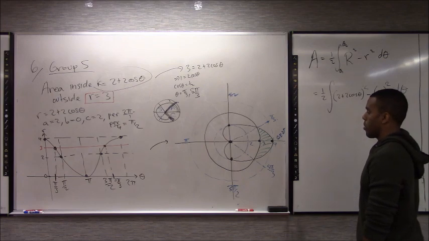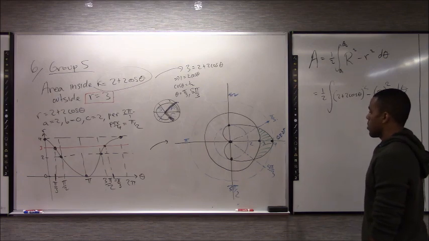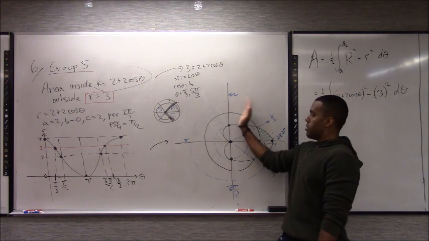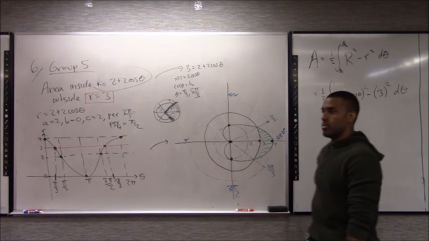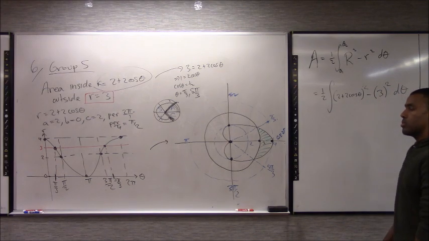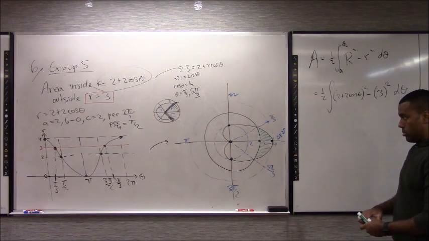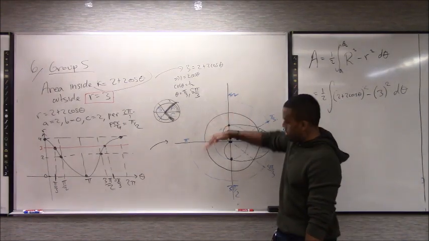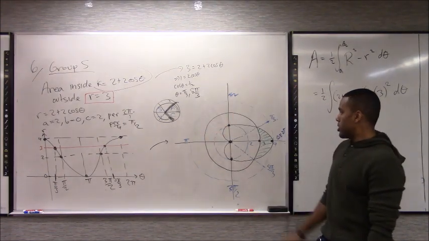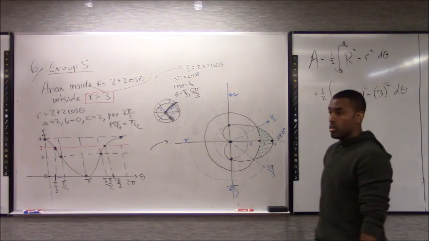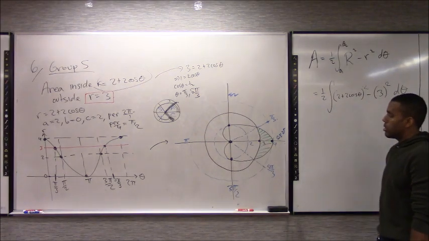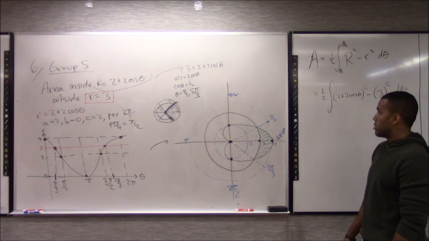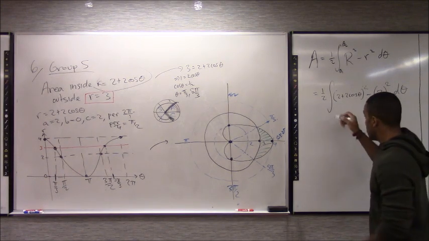From pi over 3 to 5 pi over 3? Well, no, because that would tell you all of that. But I thought you said... Right, if you're opening from pi over 3 to 5 pi over 3, you go that way. You literally get the area on the opposite side. So it would be 5 pi over 3 to pi over 3. Negative pi over 3 to pi over 3? It's negative pi over 3 to pi over 3.